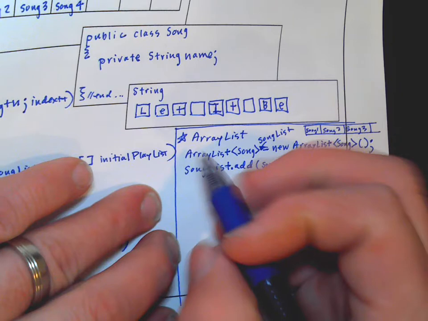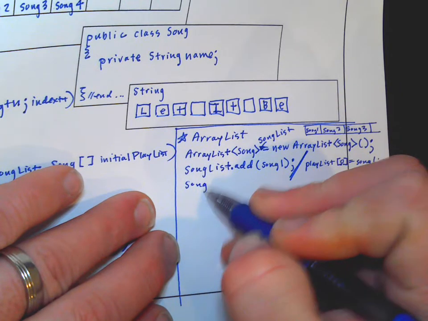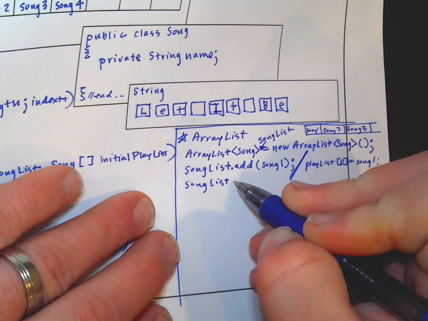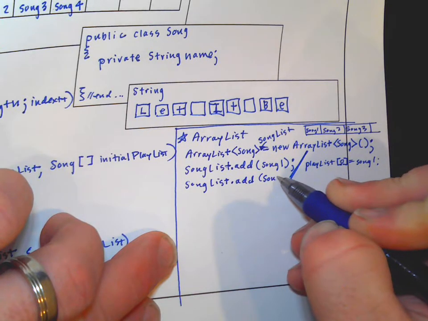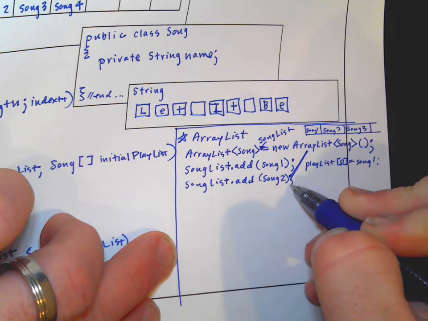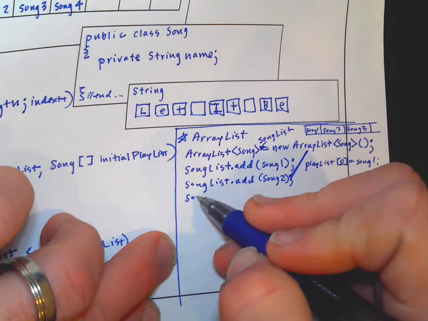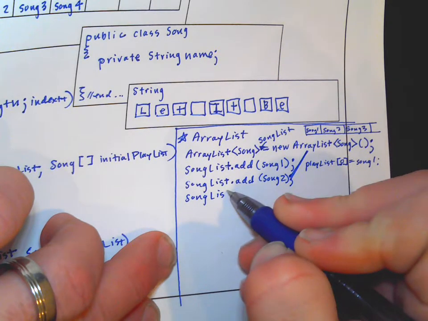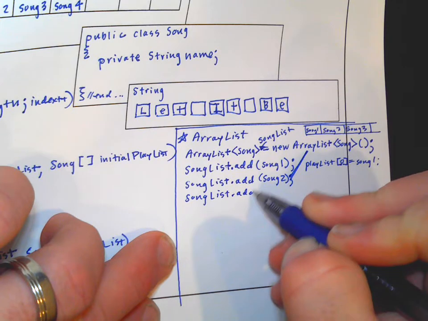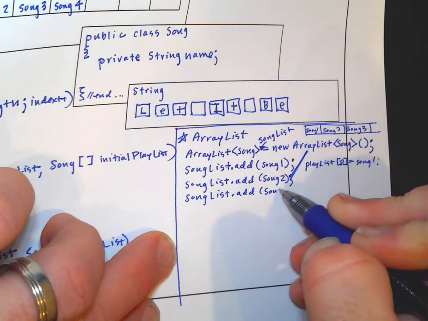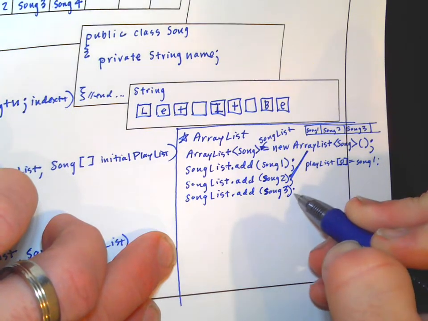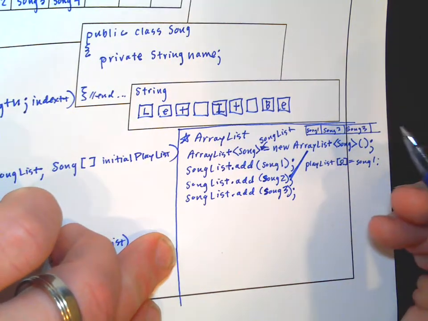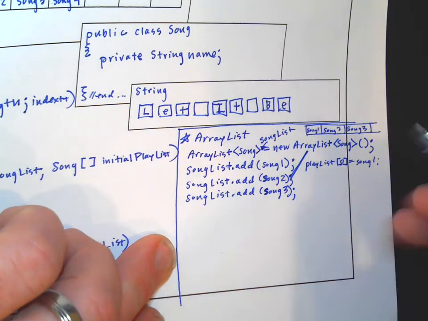So we could do other ones. We could say song list. And what this does is it just adds these onto the end of the array list. And so the array list is getting bigger, but they just add them onto the end, which you might think, well, there's a problem with that. These should be lowercase s's, by the way. Because what if I want to add something in the middle or at the beginning when there's already a bunch? So this just adds a new one to the end and makes it longer.